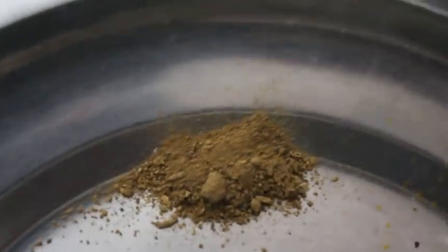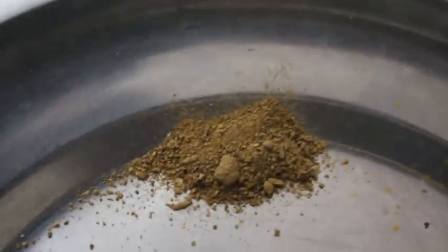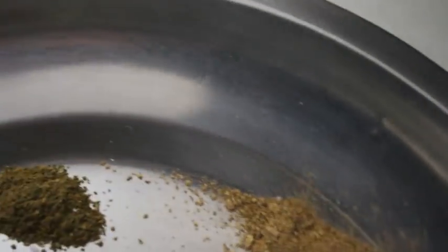This is Saindhava salt. This is found in the river Sindhu, and this was the part of India before, and this is an amazing salt from the river itself. Directly we buy this. This is garam masala. This is made out of many spices such as cinnamon, lavanga, and many other things. So this also we prepare at home itself.